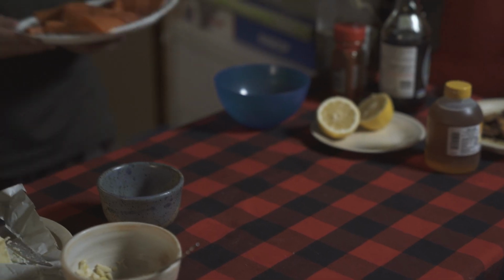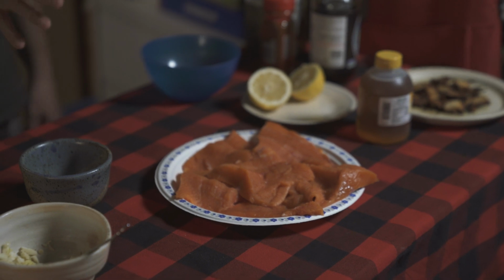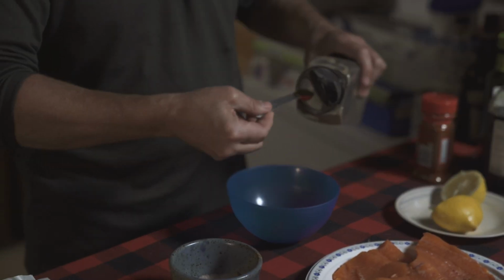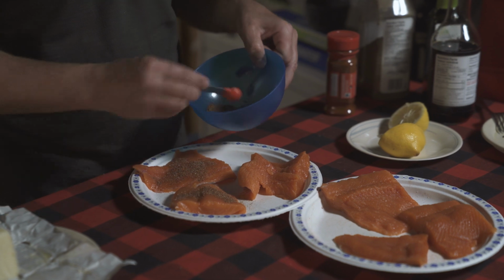We got my fish ready to prepare for supper, and I was on deck for cooking the fish, which I'm excited about. I actually really like cooking fish. So I tried a brand new recipe of my own design, basically a honey garlic ginger pan-fried trout. What I did is I made a combination of seasoning of paprika, pepper, and salt, mixed it all together and put a nice coating on both sides of the fish.